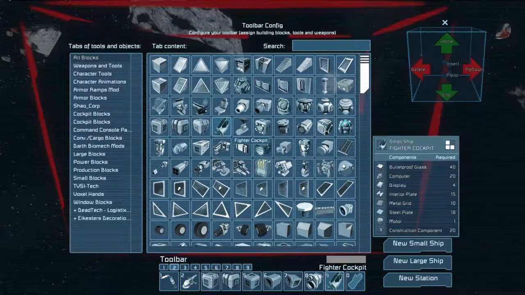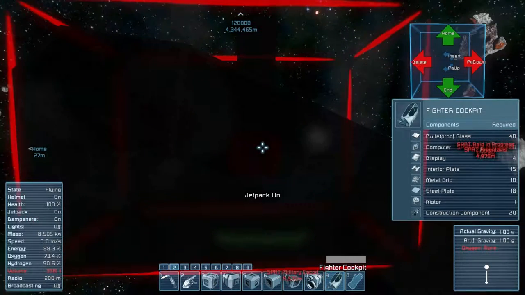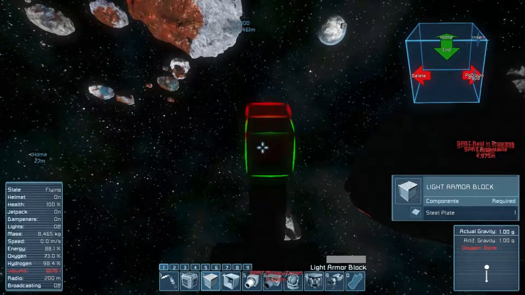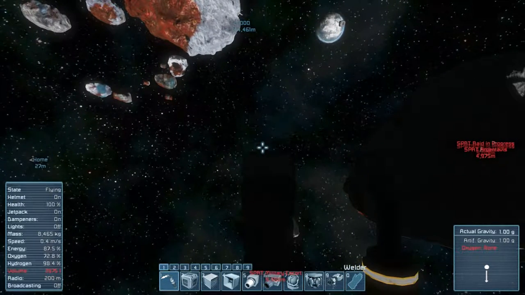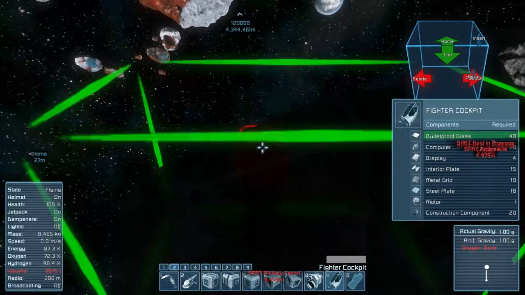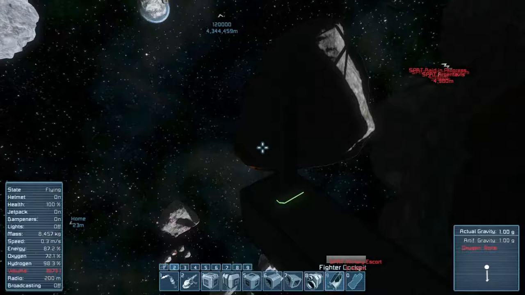I forgot the cockpit. I really love the fighter cockpit. I don't want to use the normal one. So we want to build a little bit higher. I'm not sure why I'm welding this to 100%. We're probably not keeping that, so it doesn't really matter. So let's rotate you. Okay, this looks fine to me.